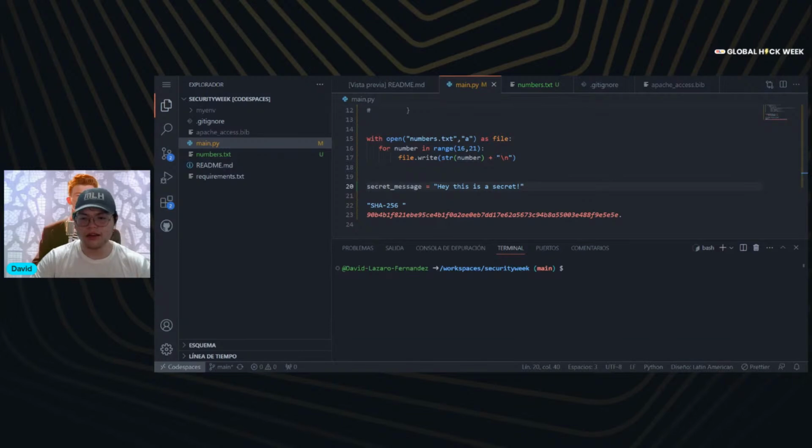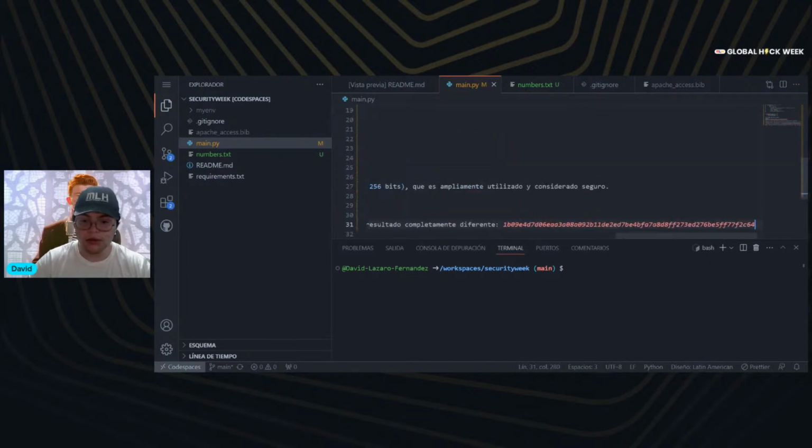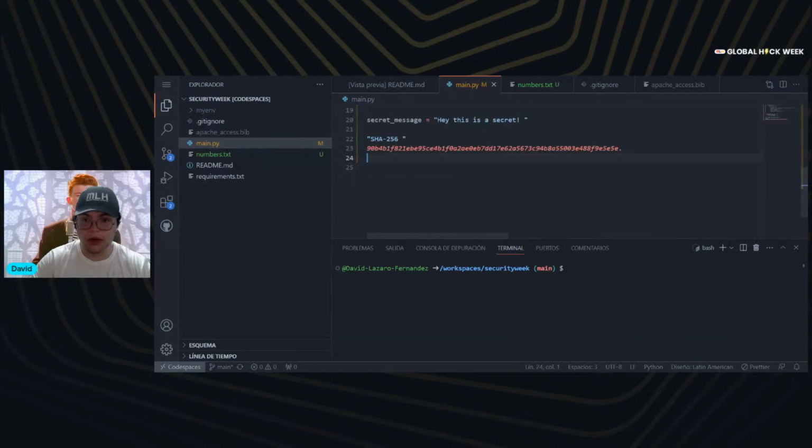So even if we add just one white space into our original secret message, we will see that it will print out something really different, right? Like, something like this. See, this and this are really different. And the other thing that we changed was adding white space into our secret message, right? So Python allows us to run some of these algorithms on our string.